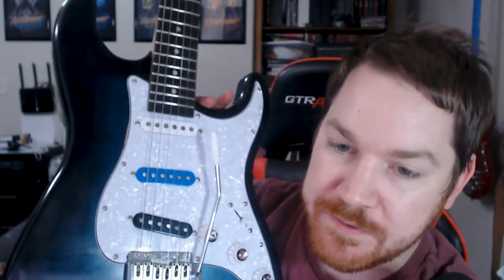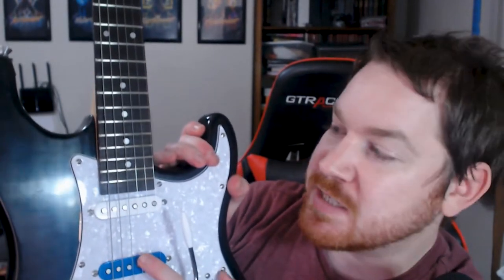Musiclily, they were kind enough to send me this pick guard. I absolutely love this pick guard. I picked it because it had the right number of screw holes, it said.